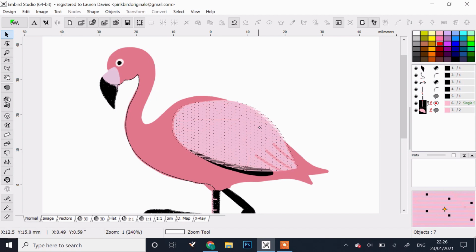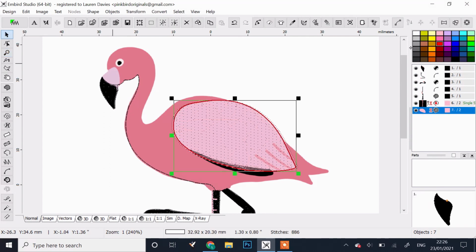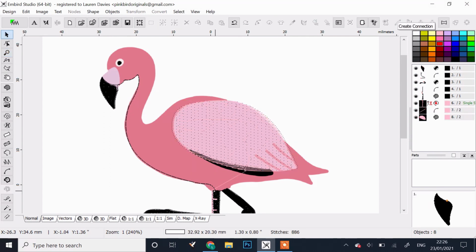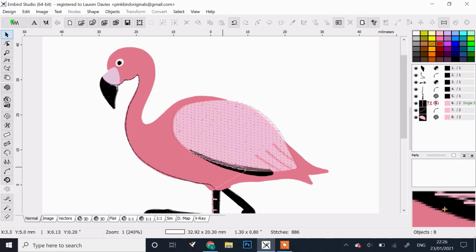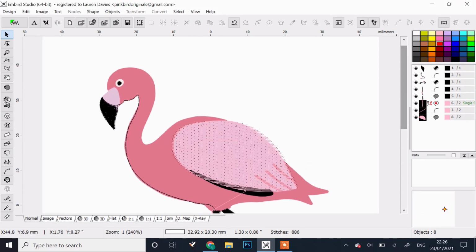This pink wing here will eventually be interacting with the darker pink, so you'll have to put the pull compensation up on those two. And we're going to connect the wing to his leg. I'm not worrying about hiding this connection stitch so much as we did with the black one, because pink is a lighter colour than the darker pink, and so it should be better hidden and shouldn't stand out underneath the darker pink stitches like the black would.